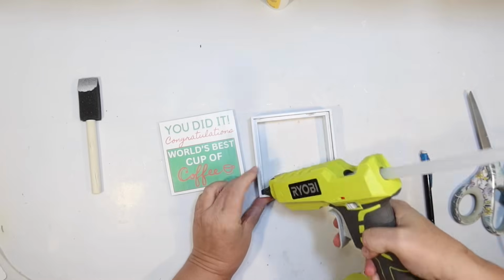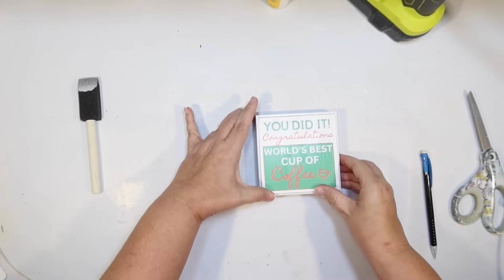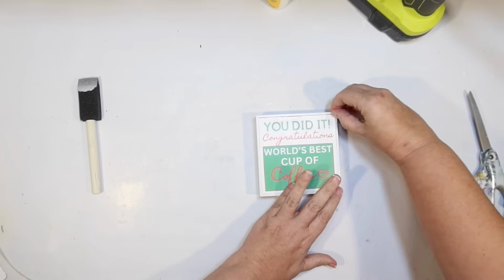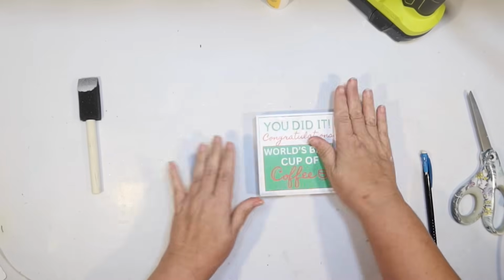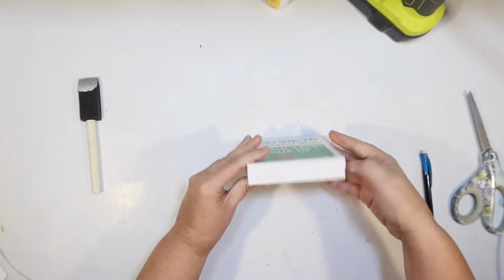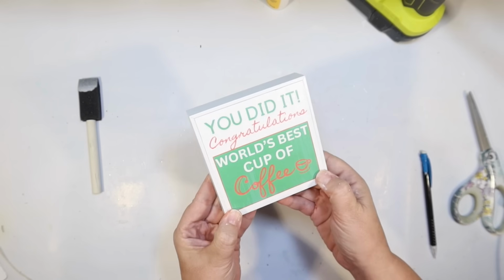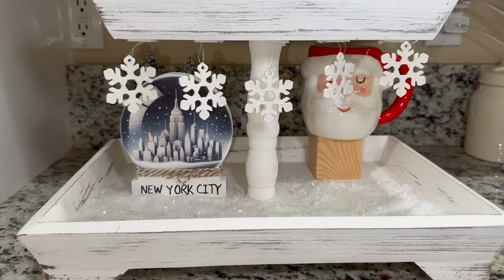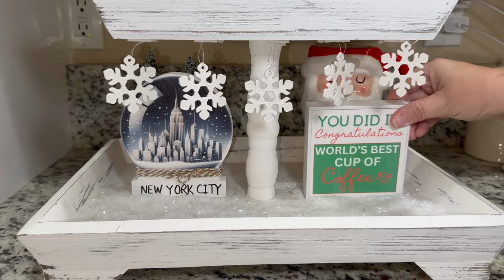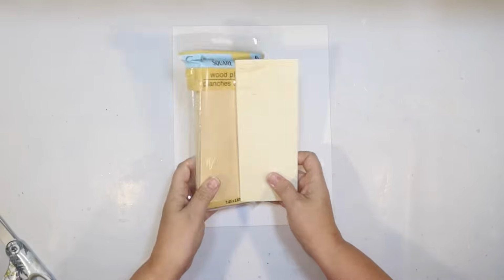I just put like a very tiny bit of hot glue around the edges. It doesn't need much. And then just pop it back in there and make sure I don't have any hot glue or anything sticking out. Super easy little sign for a Christmas elf themed tier tray. And I'm actually going to sit that in front of that little Santa coffee mug. I thought that would be cute together. I have a little miniature Christmas coffee mug somewhere, but your girl couldn't find it. I don't even have my tree out of the attic yet because I have been so sick.